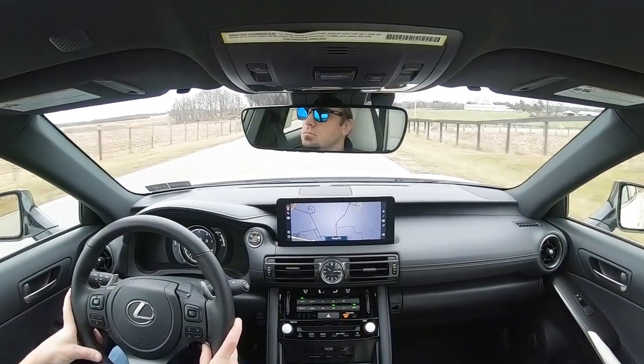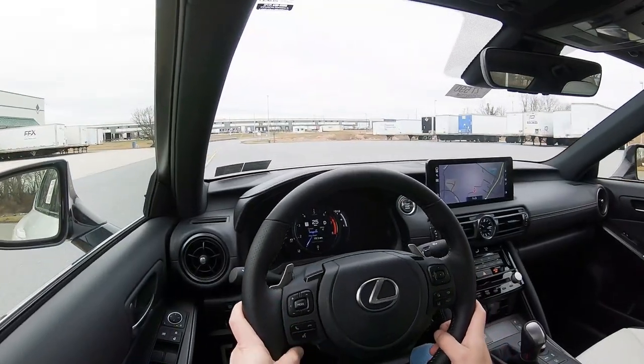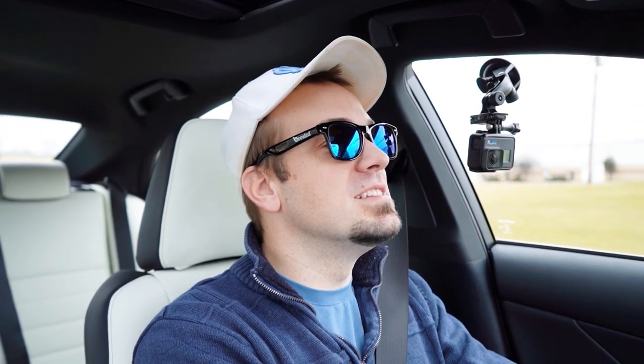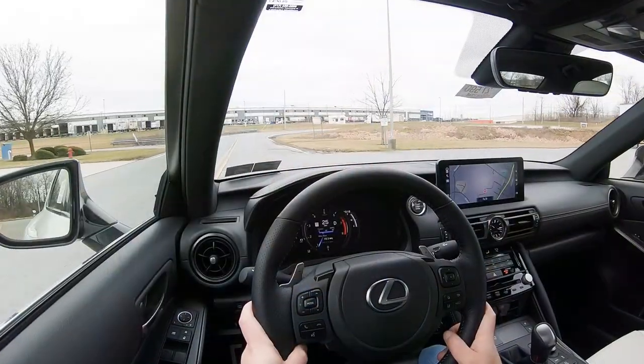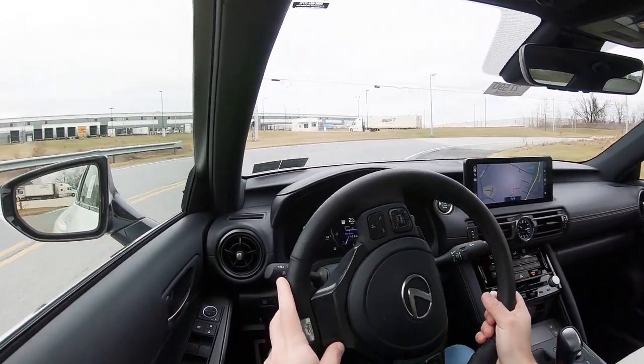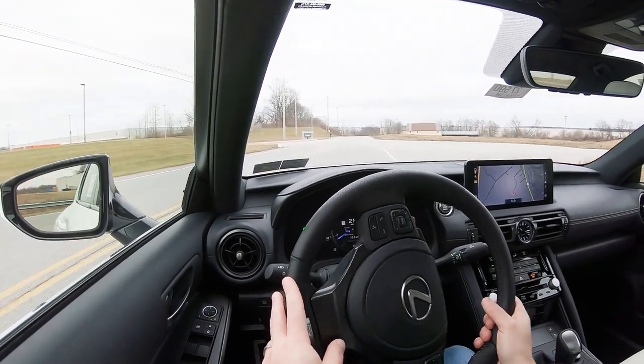In Normal drive mode the steering is still on the heavier side, but in Sport driving mode — holy cow — that is without a doubt the most noticeable difference in steering feel I think I've experienced in a couple hundred cars. It's a massive difference, heavily weighted. In Eco mode it's even looser, which I don't prefer, but the Sport mode steering feel is incredible. I would definitely recommend that one.